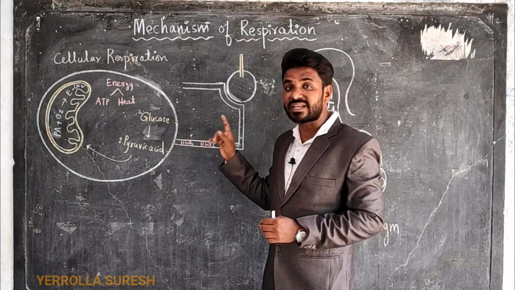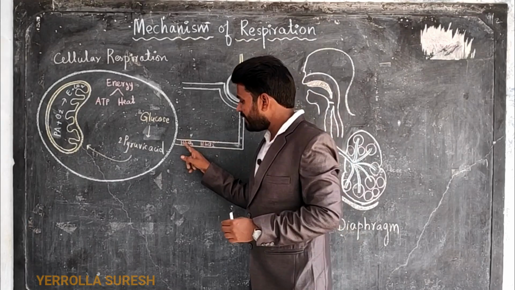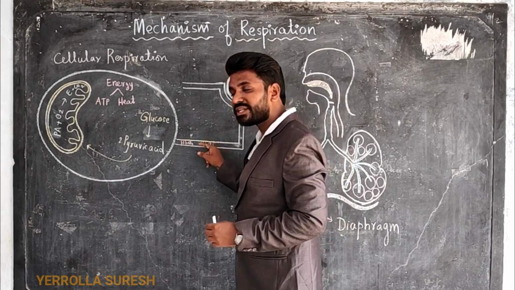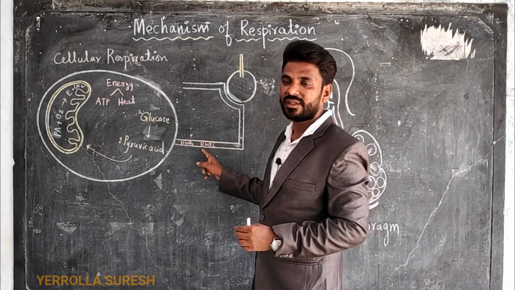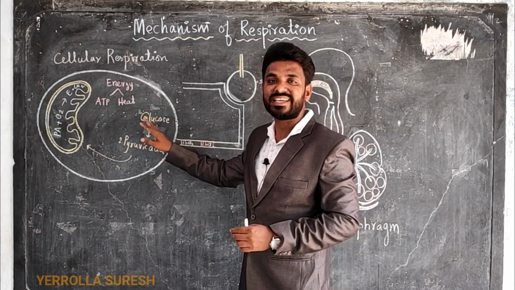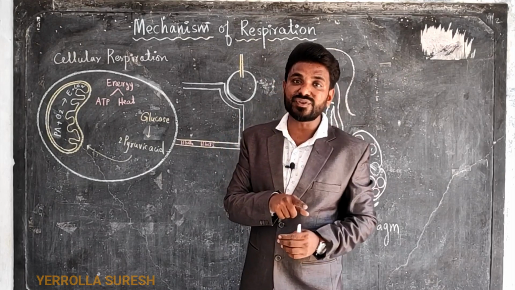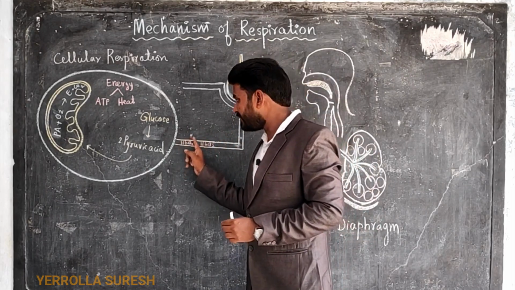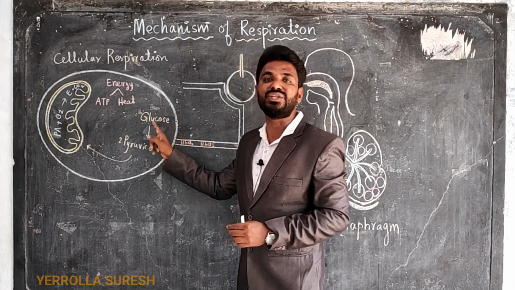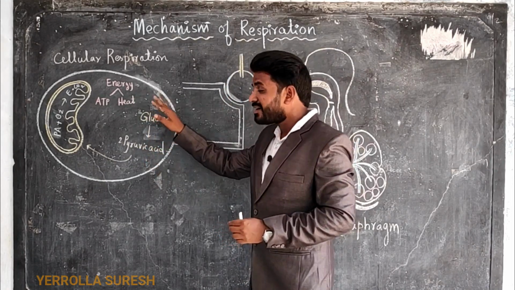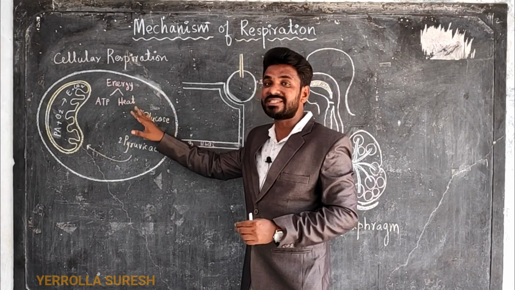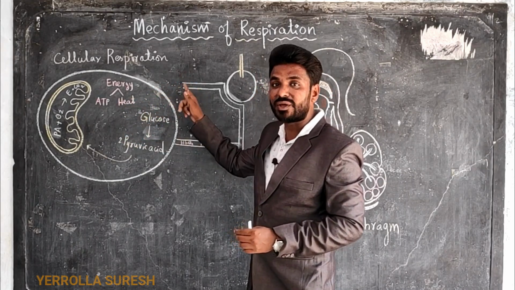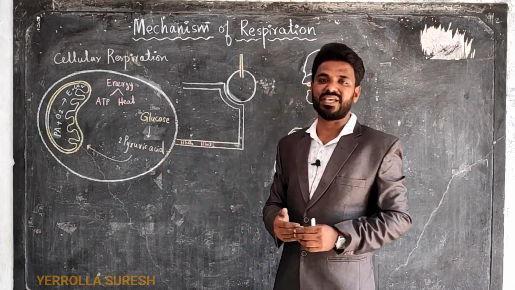How does exchange of gases occur here? Very simple. Here, hemoglobin carries oxygen from the alveoli. The concentration of oxygen is more in the blood and less in the cell. So, by the process of diffusion again, the oxygen gets separated from hemoglobin and is released into the cell. And carbon dioxide concentration is more in the cell. So, carbon dioxide is taken by hemoglobin back into the blood and that forms carboxyhemoglobin.